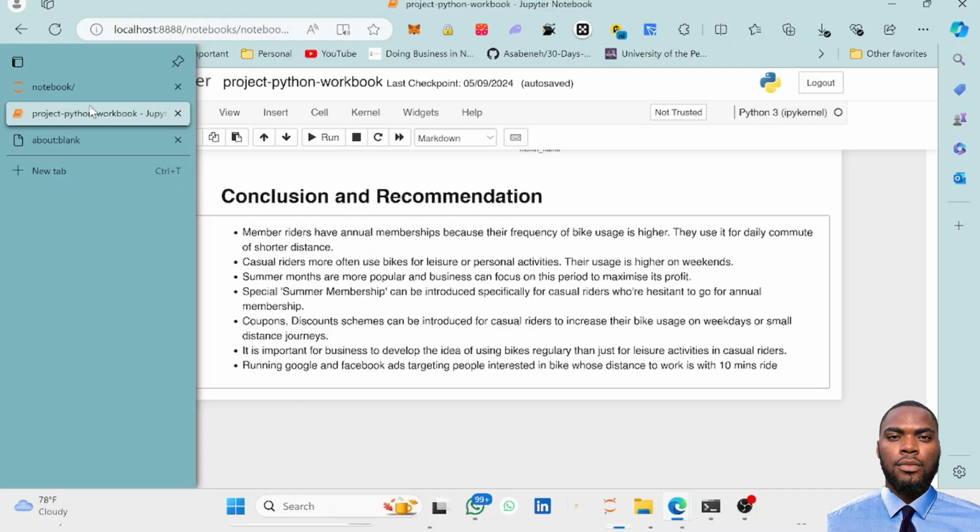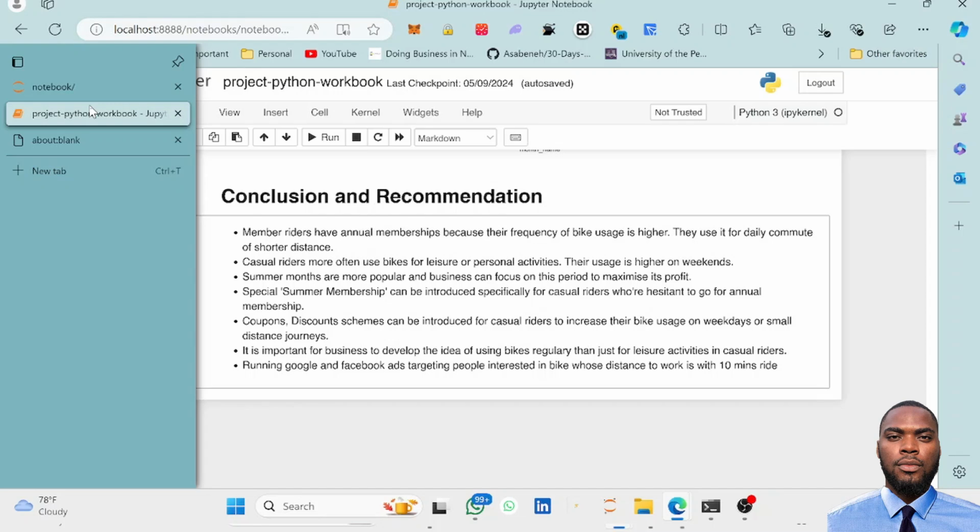In your GitHub account, create a repository called Python projects. Inside the repository, you are going to upload this Jupyter Notebook file. If you have questions, ask YouTube. It's very, very simple. It's almost like uploading a profile picture or uploading a file on Facebook.